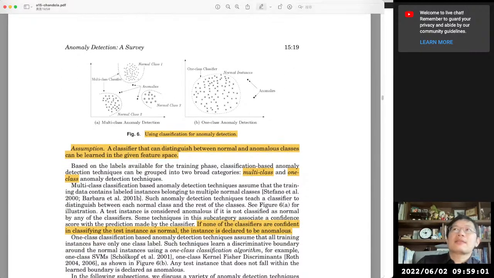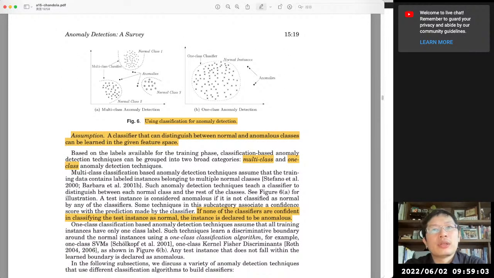Okay, that's the figure I'd like to show you. You can see that in figure 8, at the left-hand side, there are several normal classes and there are several anomalies between the normal classes. So basically, you can use a very simple clustering algorithm to cluster the normal classes and try to figure out if there is a boundary of your normal classes. Every data point which is far away from your boundary is an anomaly. That's one of the approaches you can take.